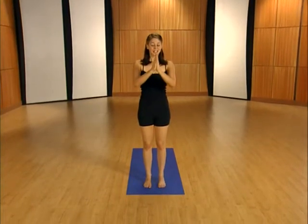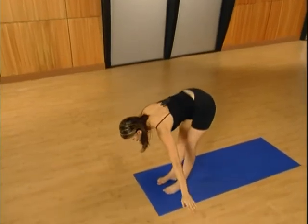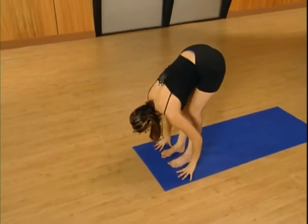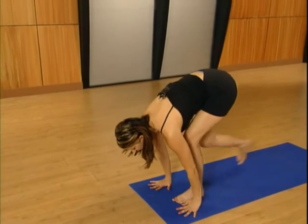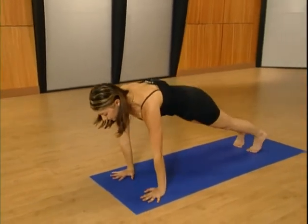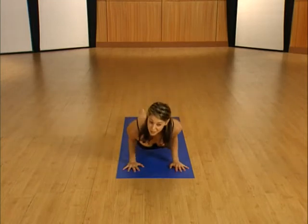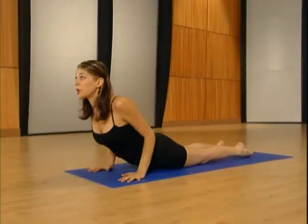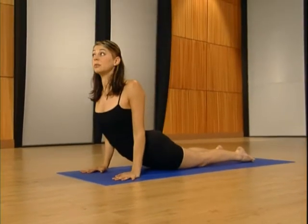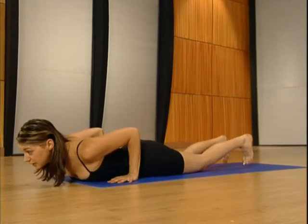Here we go. Sweep the arms up, inhale. And exhale, swan dive fold. Look forward, heart forward, inhaling. As you exhale, step back, plank pose. Inhale, look forward. Exhale, lower down. Uncurl the toes. Inhale to cobra, only go as far as is comfortable to you. Exhale, release, curl the toes under.